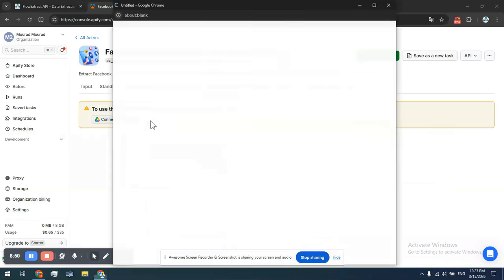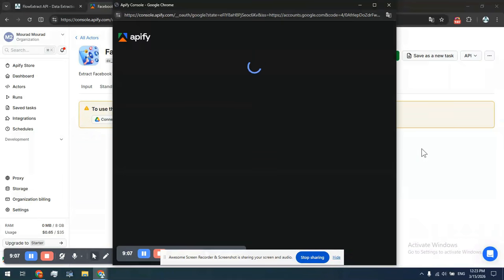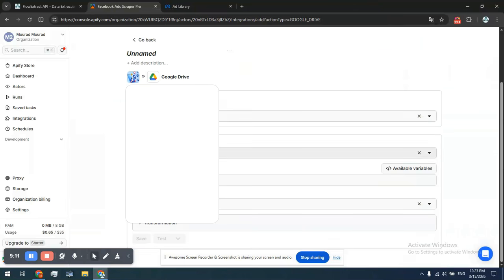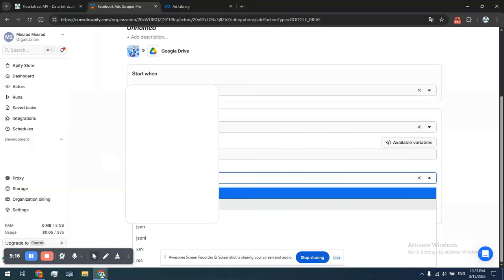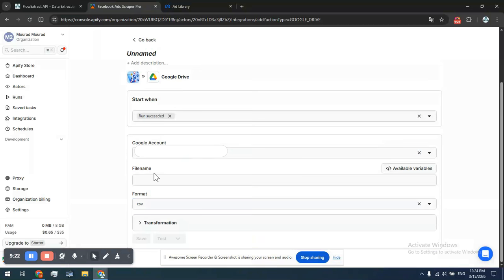I'm going to connect my Google Drive. I'm going to hide my email, but I want the results as CSV. I don't want it as JSON, so I can analyze it with Google Sheets.